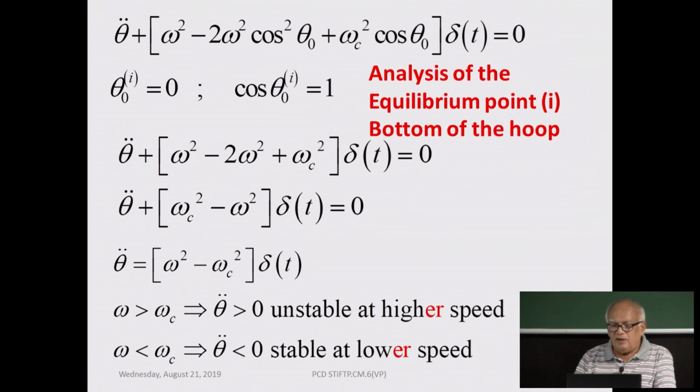So, slightly above the critical speed, it will be an unstable equilibrium, which is the point at the bottom. So, it will be unstable equilibrium above that critical speed, but below that critical speed it will be a stable equilibrium. That is the nature of the equilibrium, and we are able to get this information so neatly and so easily from the Lagrangian formulation. This is not something that we could have obtained so easily from Newtonian formulation.